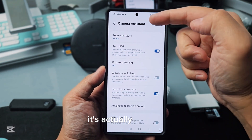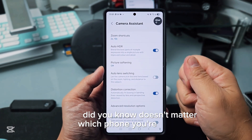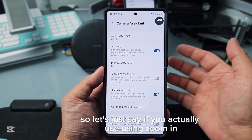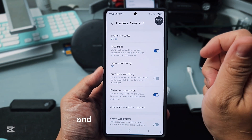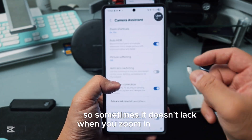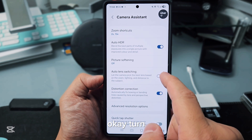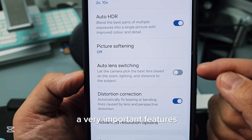The final feature is also in Camera Assistant — it's called Auto Lens Switching. Did you know that no matter which phone you use — iPhone, Samsung, Huawei — the phone switches lenses for you automatically? When you zoom in, it might use the primary lens with digital zoom instead of the actual zoom lens. If you turn Auto Lens Switching off, you control the zoom yourself and avoid the lag that happens when lenses switch during recording.